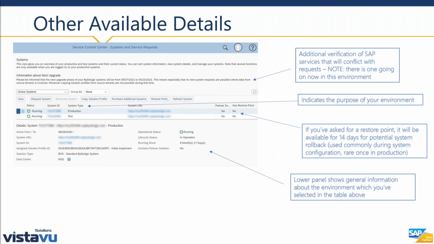And I will point out at the top, there is some information about the next upgrade. So I mentioned earlier that if you are in an upgrade window, and as luck would have it, we happen to be in one, between May 7th and May 24th, no new system requests are possible. Because of that, this was a problem for me because this particular environment, I was trying to do a refresh on behalf of our users who needed it, and also as an experiment for this Café. So unfortunately, I ran into that issue because I hadn't been checking the calendar ahead of time. So keep that in mind.